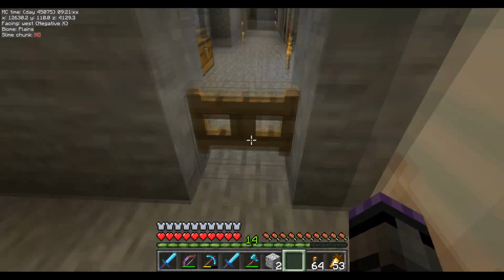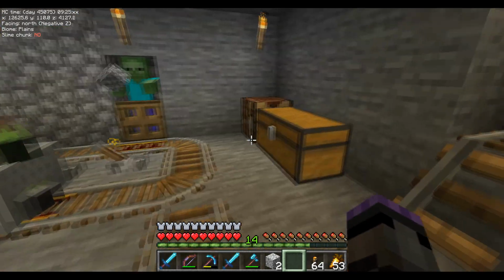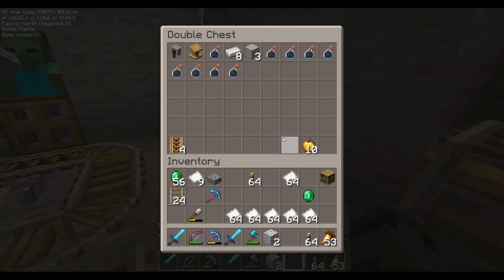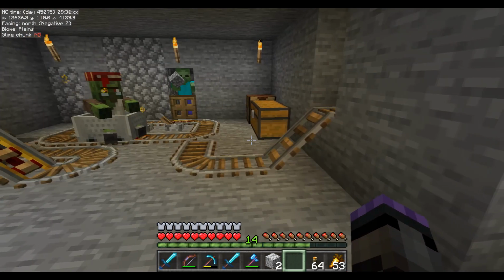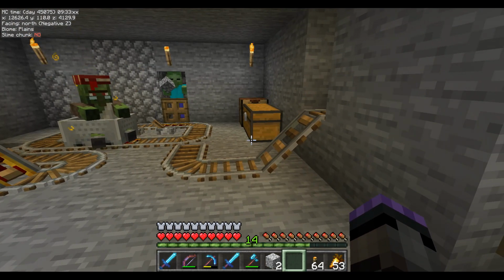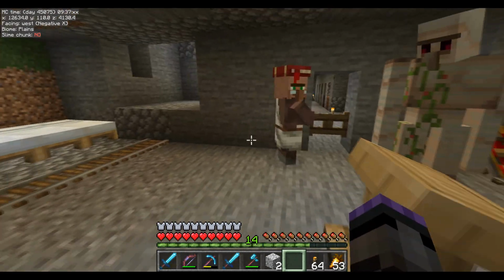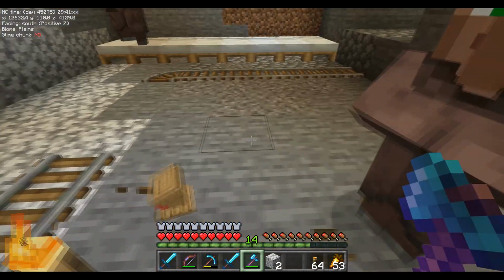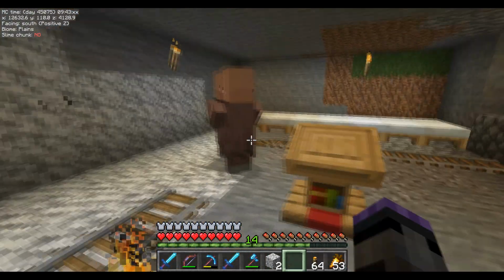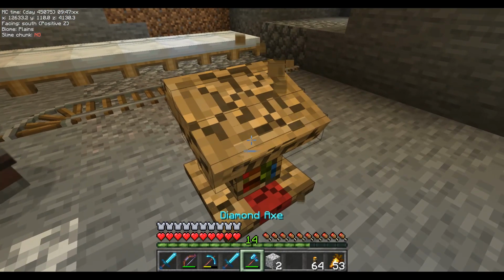How many apples have we got? Are you not cured yet? We do have 10 apples. And we've got unlimited weakness potions. Oh. No, except we need to be... No, I'm being stubborn. We need something that's really going to help us. Fire protection 4, I want that as well.